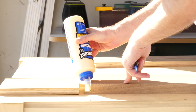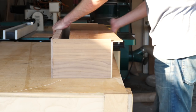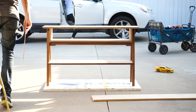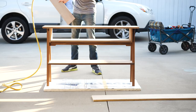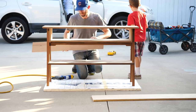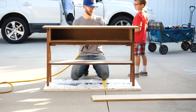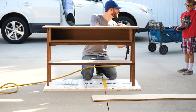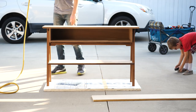Then finally I could assemble. Here you can see that the back is shorter as I put the drawer bottom in. As the drawer box was drying, I attached a back panel to the case. After I finished scaring my wife and kids and blowing out our eardrums, the only thing left to do was sand and finish. And by the way, if you're wondering why my kids' lips are blue — it has less to do with the 83-degree Southern California November afternoons and more to do with a lollipop.